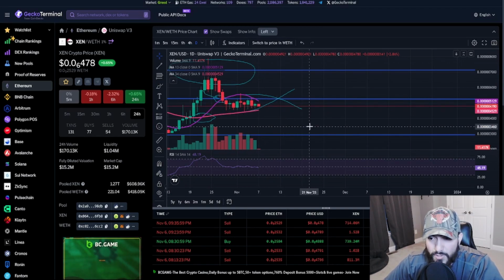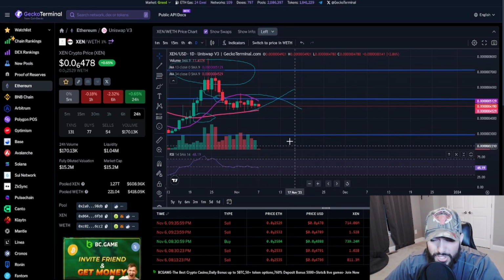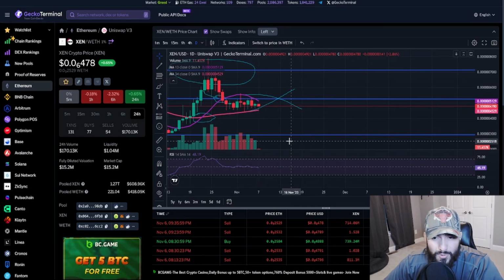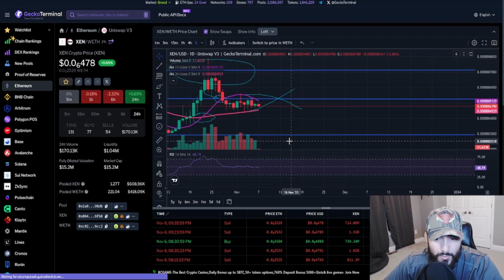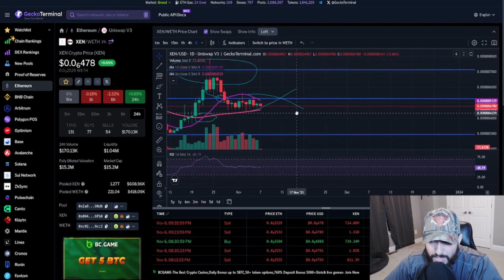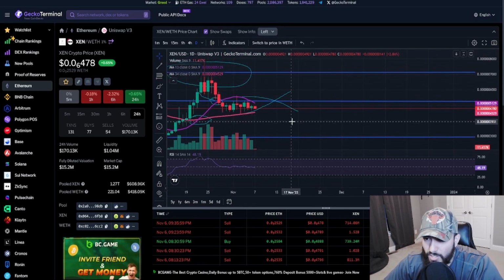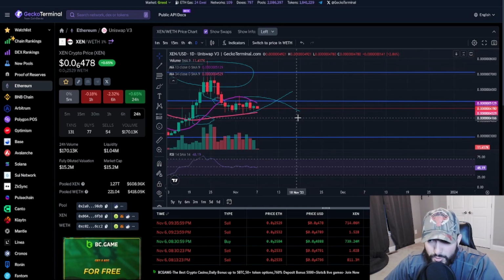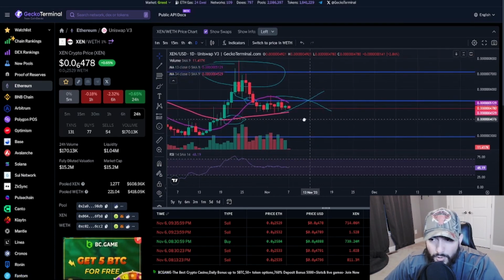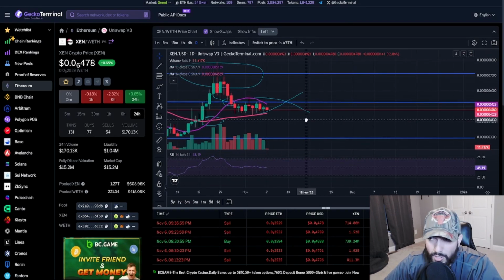Hopefully some positive news comes out. The RSI is staying flat, which is telling me there's not much in indicators, news, or volume around the crypto space that will trigger XEN to go up. So be patient with it. If you want to accumulate more, wait for the drop. But I hope I am wrong and we do see a really good price movement on the upside.